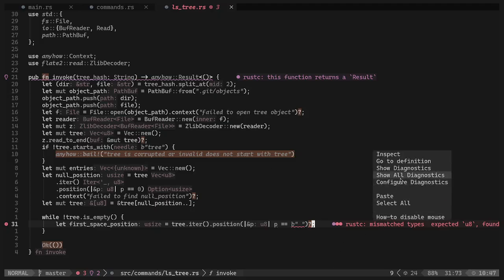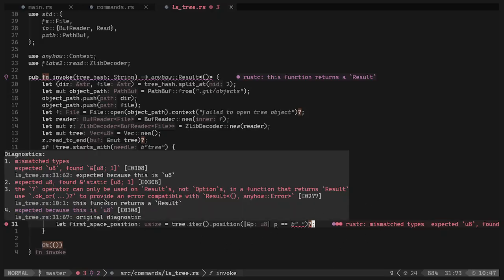Mismatched types. Oh, found u8. Should do this.